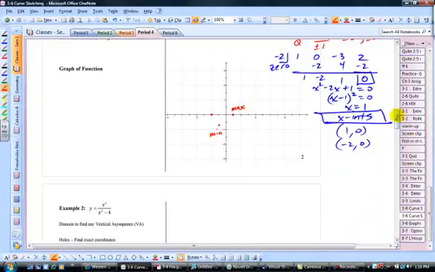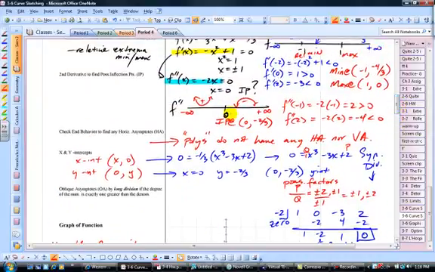Okay, and now we use our concavity to help graph f of x. So let's take a look at what happens to the left of negative 2. Is it concave up or concave down there? So let's look at that. So concavity test. Here we go. It's right here. We need to do another concavity test, and what happens?